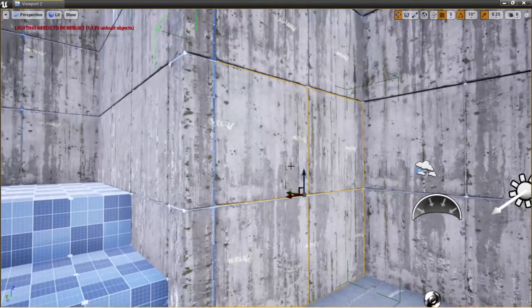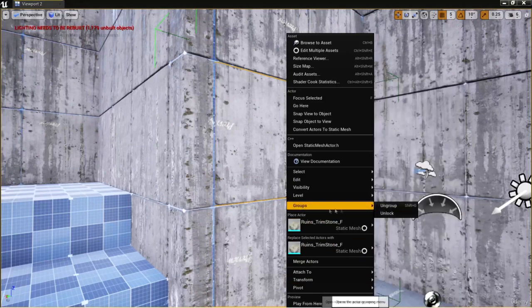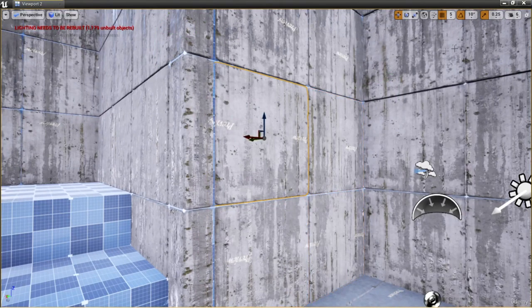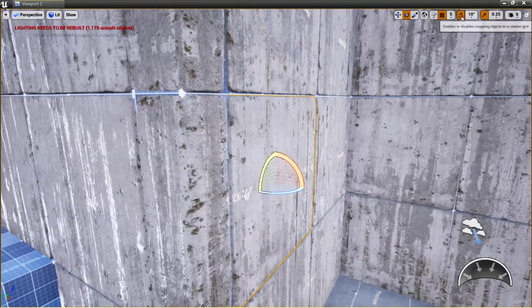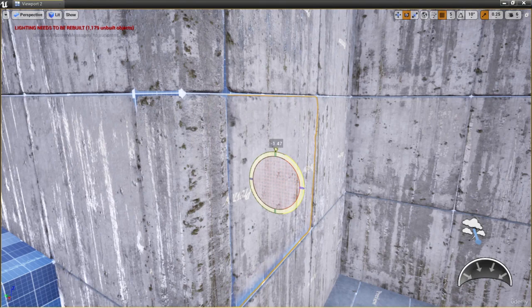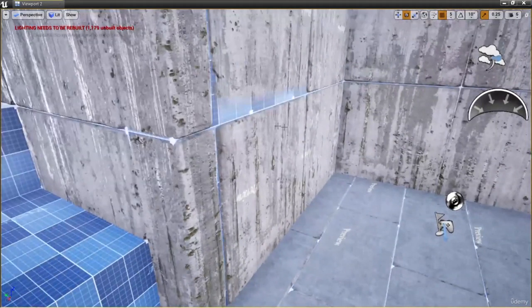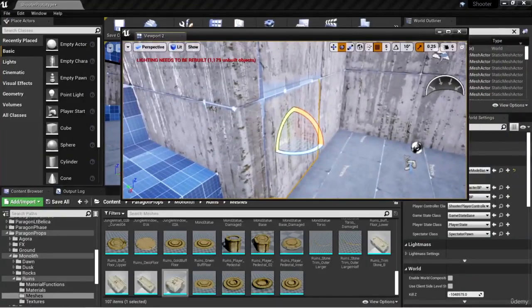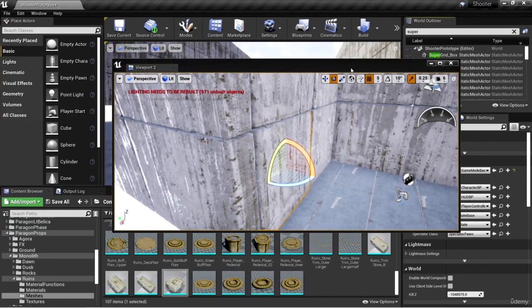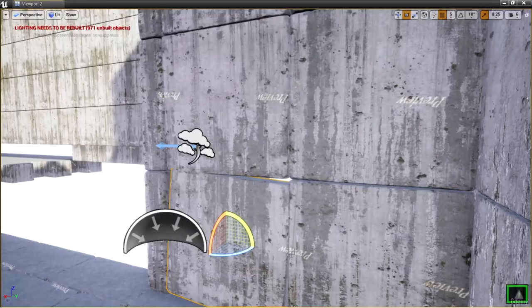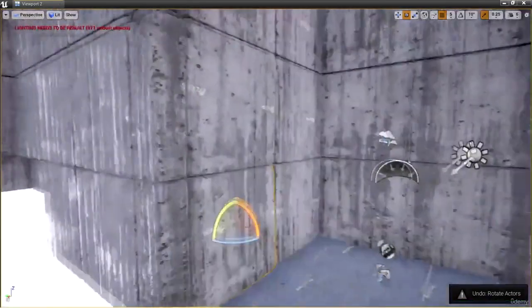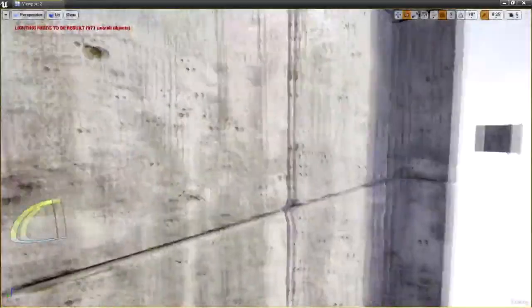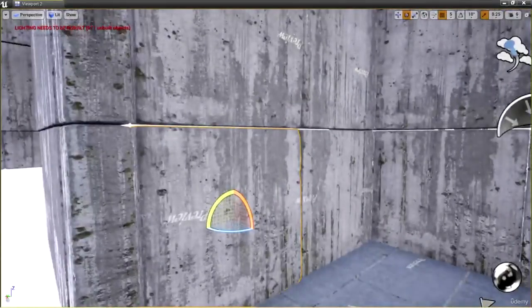For example, I can select this wall here and ungroup it and take one of these and rotate it a bit. I'm going to turn snapping off for rotation and rotate it out just a little, and take the one below it and rotate it in just a little. So now it looks damaged and like maybe something caved it in here a little bit once upon a time. So that's something that you can do, is add some imperfection to this. Not everything has to be perfect.